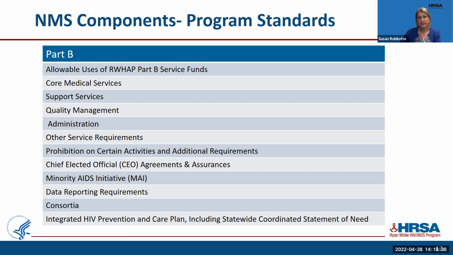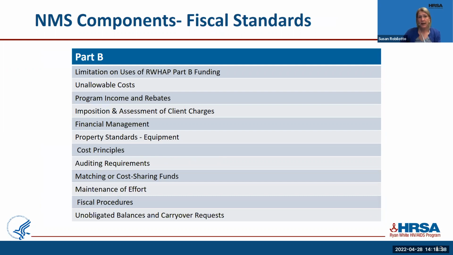Next slide, please. So on this slide, you'll see the fiscal monitoring standards for Part B. As mentioned previously, despite having the same standards for Part B, ensure that you are referencing your part-specific fiscal national monitoring standards to ensure that you're referring to the correct performance standard and method and correct recipient and subrecipient responsibilities. Again, there are links throughout the document to facilitate navigation.